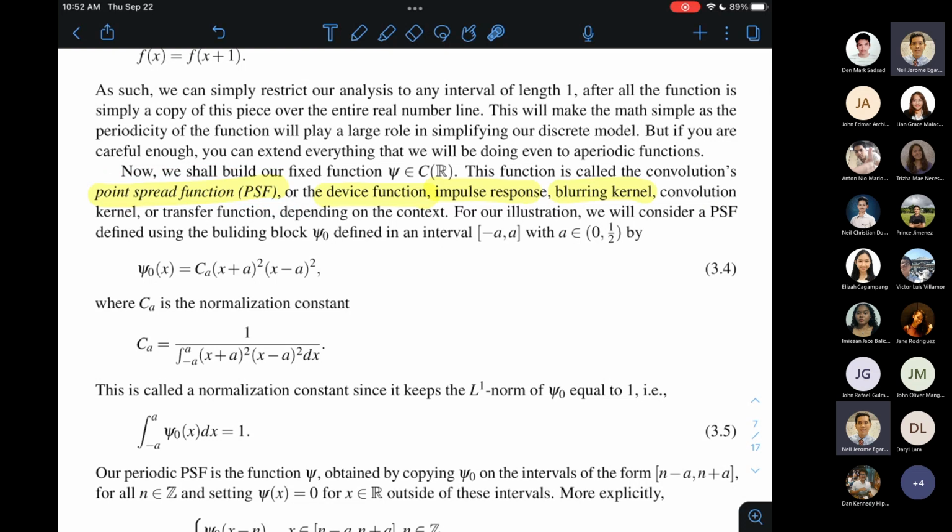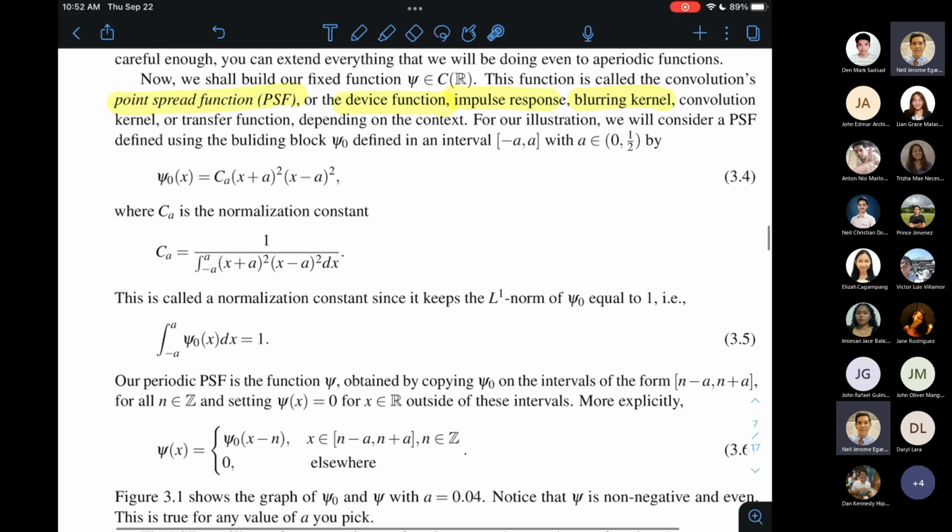Okay? Tapos, di ba dun sa convolution operator natin, dapat fix yung una. Though in general, hindi kailangan. Pero sa ating definition, naka-fix dapat si psi para isa lang yung input doon sa ating convolution. Alright? Si f lang yung input sa convolution. So in the example that will follow, I will use this to be the building block for psi.